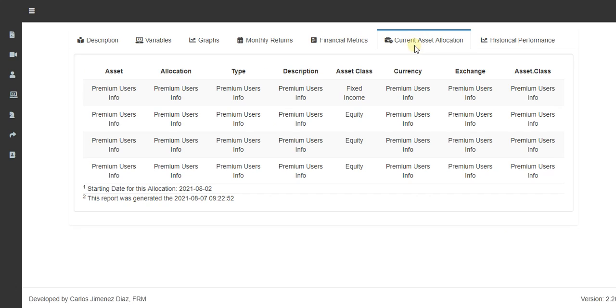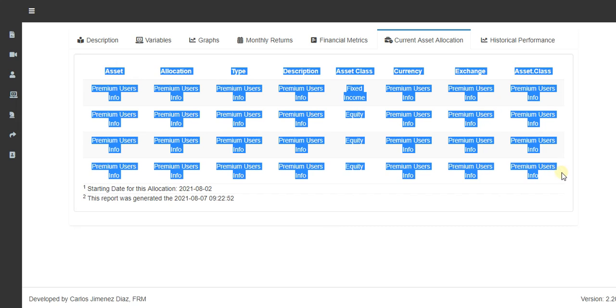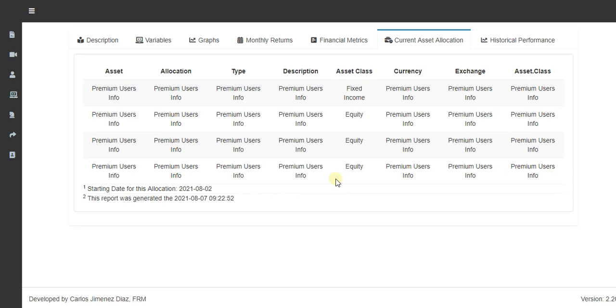The current asset allocation, this is the second difference that you will see using a demo account. Here are going to be all the positions, sizing, and type of securities that you need to buy in order for you to rebalance your portfolio according to this strategy.